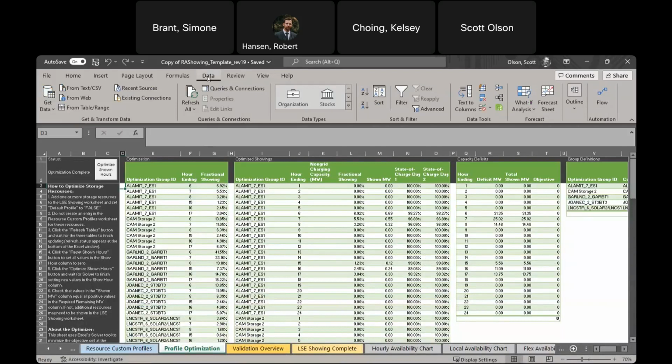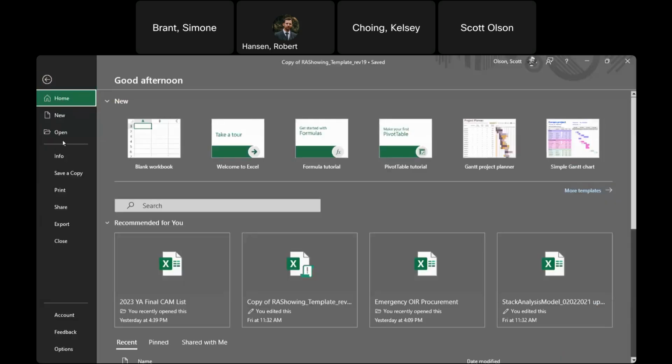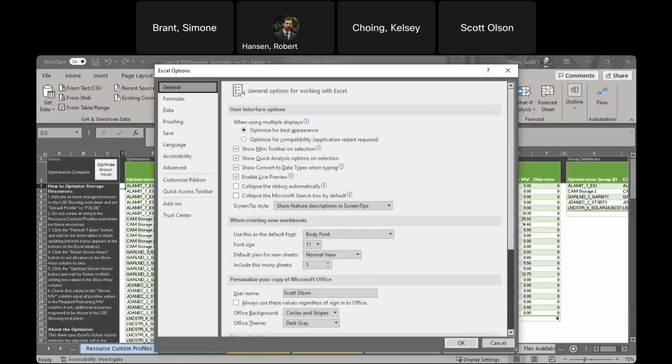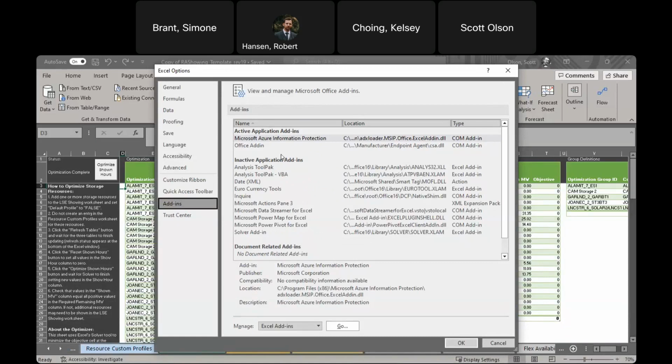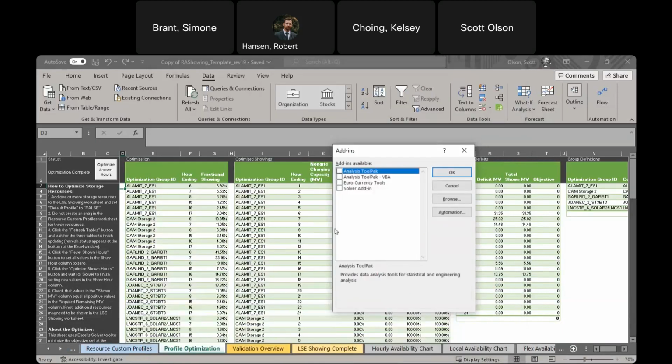I think it's under File and then Options, and Add-ins. At the very bottom, there's Manage Excel Add-ins. Click Go, and just check the Solver add-in.